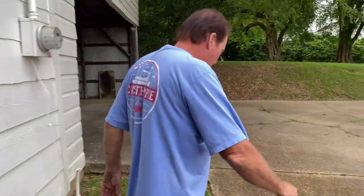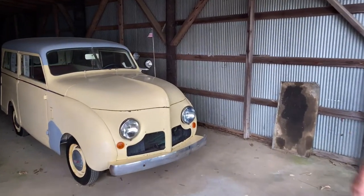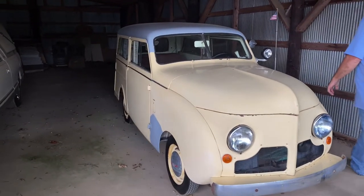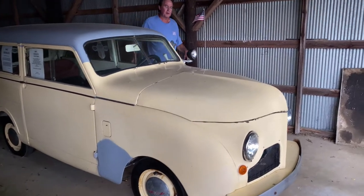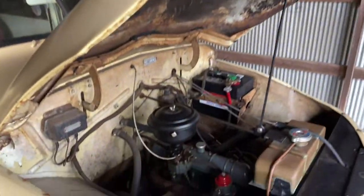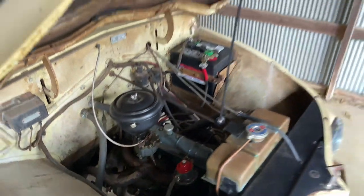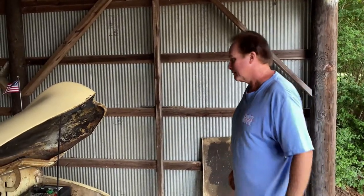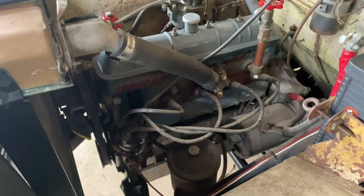Let's move on to greener pastures. I've got a reliable 47 Crosley. You say reliable — you're not being facetious, are you? I can sit nine months, come out here, and it'll crank right up. In all my years of car going and doings, I have never seen one of these. In 1947, the Crosley had a cable that would open up the hood like these modern cars have now. 26 horsepower, 45 miles per gallon. That motor was also used by the military — they used it on droplet generators out of airplanes because it was so light.